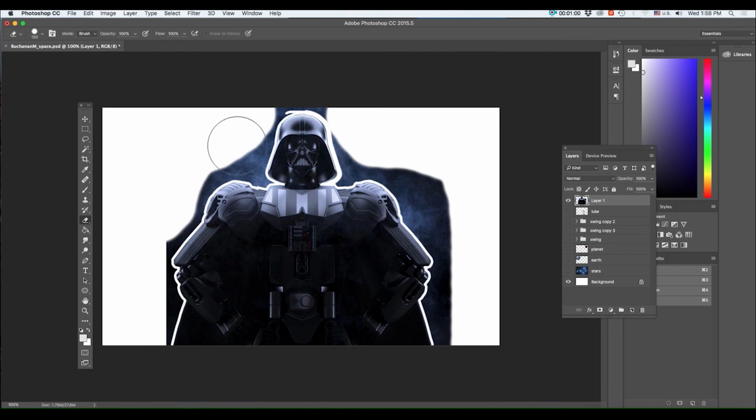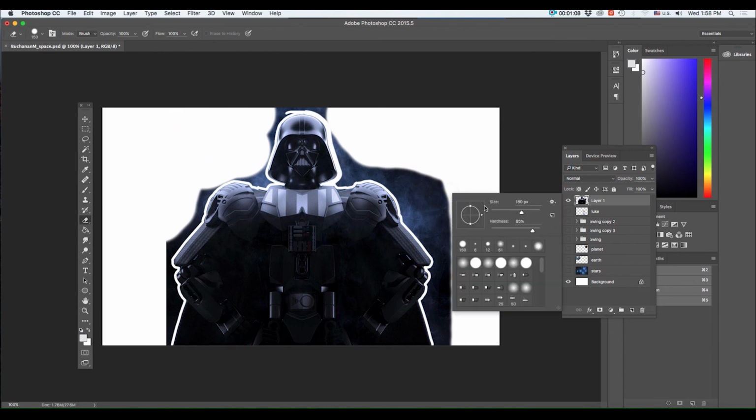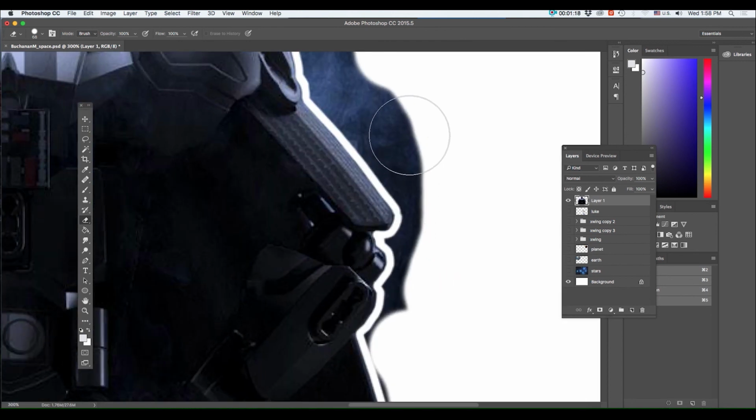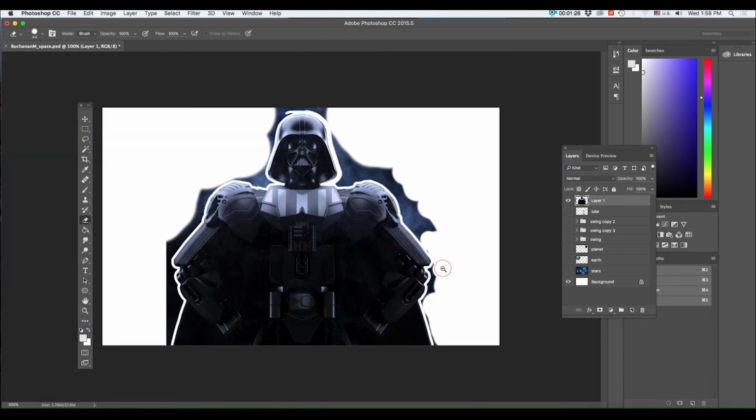So you can mix and match whatever methods of erasing or selecting and deleting that work best. And I just want to make sure that when I have this brush this big that I'm not getting too close to the edges, because I might affect the edges that I've already erased. So right click, change the size, and by doing that you should be able to quite quickly get rid of all of that stuff. Don't be afraid to zoom in when accuracy counts. And I'm just going to keep doing that until it's all gone.